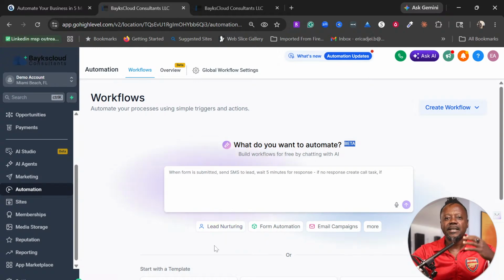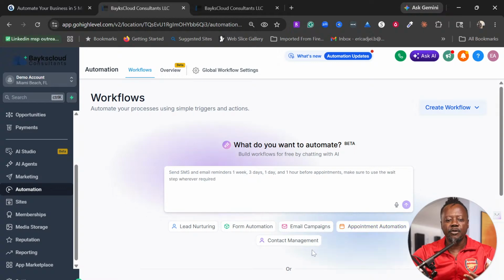Once you click on this, it's going to give you that. You're just going to look at the actions within those workflows and then add or customize it to your liking. Same with email campaigns, if you are dripping email campaigns every week, this is something that you can use. And if you want more, you can even do that over here.